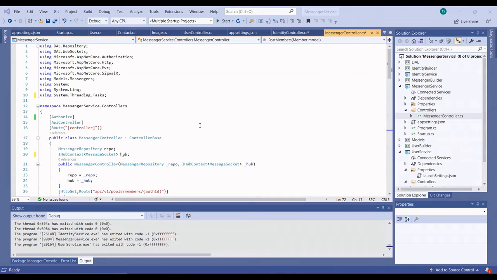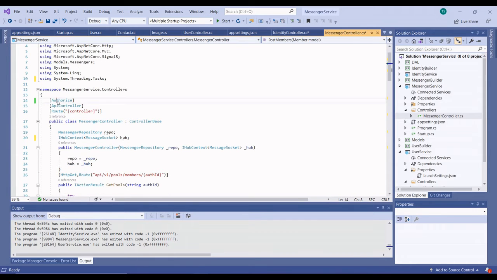So last up, we have the messenger controller, and we're going to need to include some external classes. Dow.repository, Dow WebSocket, so include your Dow class, include your models class while you're doing that also. We need to add the ASP.NET Core authorization, HTTP. Should already have the MVC, but you'll need to add the SignalR, the Linq, and the Threading.Tasks.